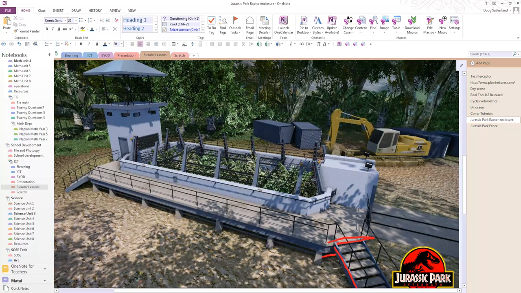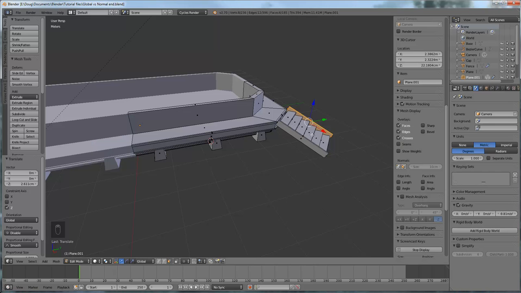And the reason we're going to do that is because we can make curves thick. Usually a curve, you can't see it in a scene because it's just a line, it has no faces. But we can put faces on a curve if we so choose. So we're going to use the shape that we've already made to create the shape of the fence that runs along with it. And that will include our stairs. So let's jump into that pretty quick because we'll get a lot done tonight, I think.